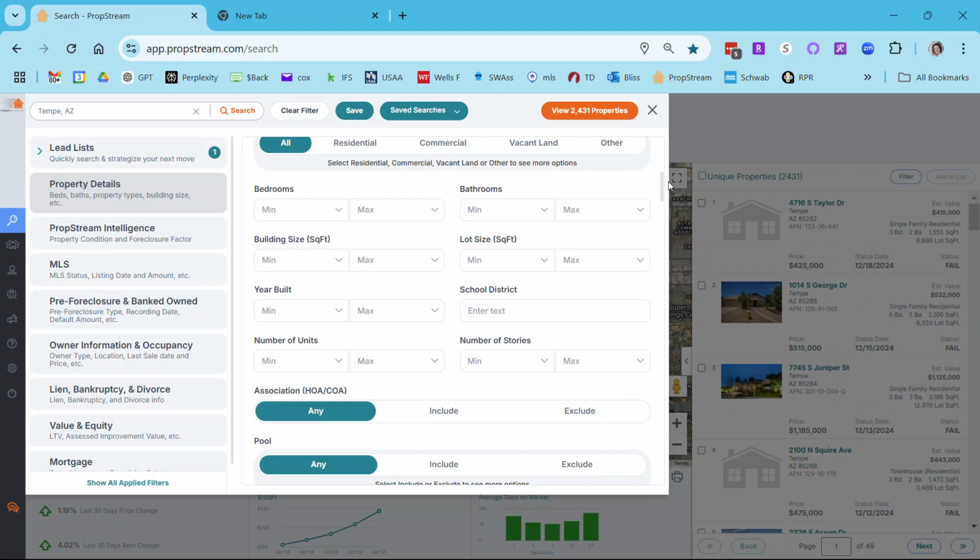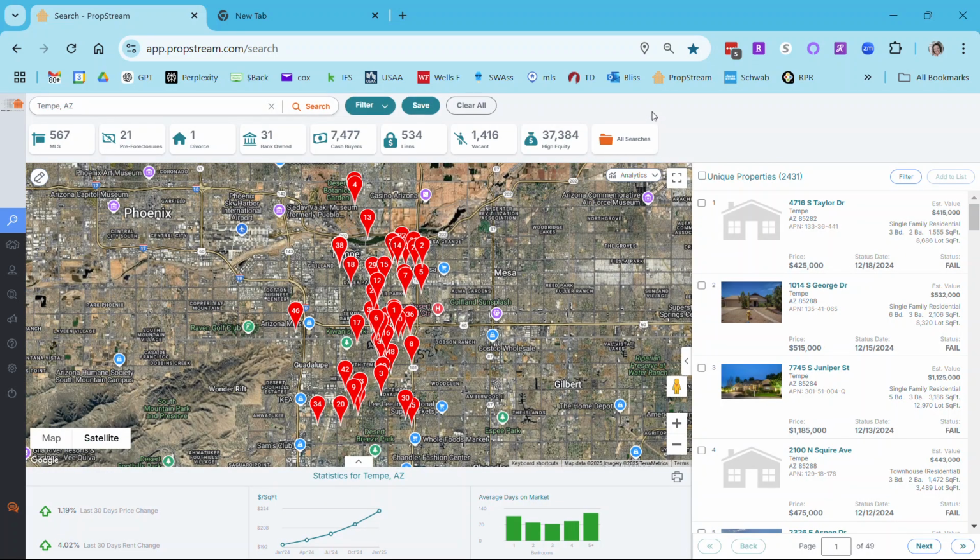So obviously some of them may be perfect for your client, but if not, then you might have an opportunity to get a listing as well. So there's tons and tons, as you can see here: liens, bankruptcies, divorce, values, all that. So you can find all kinds of information and lists depending on the target audience that you want to target. Once you get a list, you can save that list.